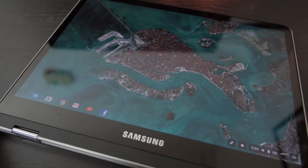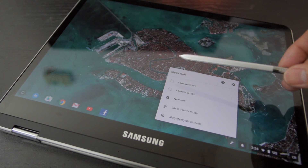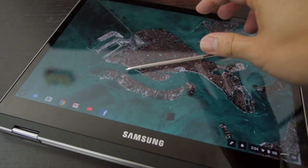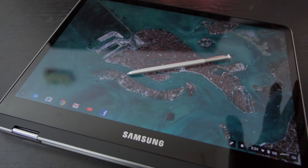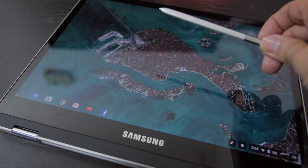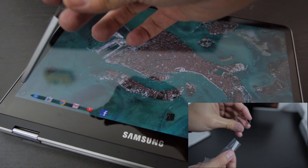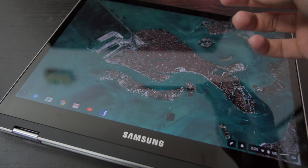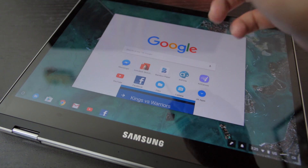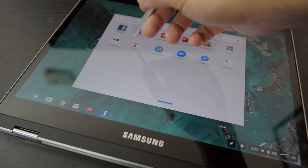I've been using it for about a week now. I pull up the stylus and of course the stylus tools menu pops out as we saw in the unboxing video. Thank you guys for gently telling me that the little tips I found in the unboxing video were actually replacement stylus tips - I didn't know that. The last Note device I had was the Note 2 and that wasn't there, so now I know. Thank you guys for telling me that.